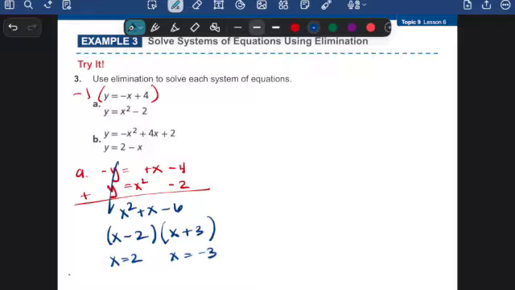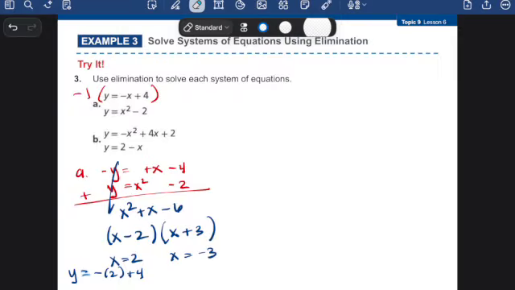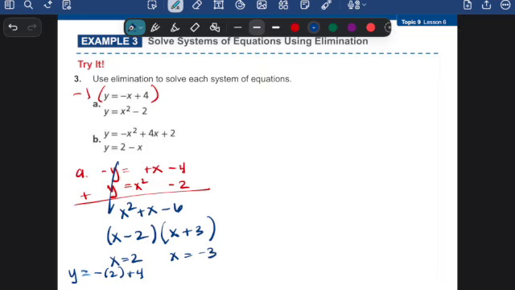It's simpler. y equals the opposite of 2 plus 4, and that would equal -2 plus 4, which would be 2. So one coordinate is going to be 2, 2. Okay, let's do the second one. If I plug in -3, y equals the opposite of -3 plus 4. The opposite of -3 is +3, plus 4 is 7. So my next ordered pair would be -3, +7.